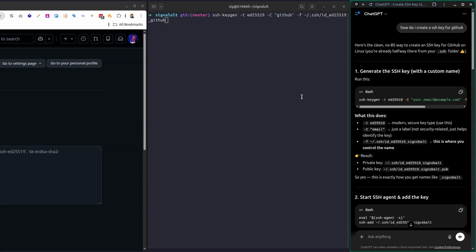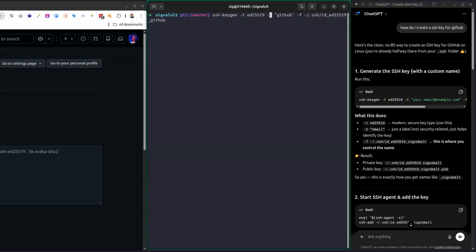So to create the SSH key, I use ssh-keygen -t ed25519. That's the encryption method. This is the comment. I just put GitHub in there, and then for the file I put underscore GitHub on it because I want to know what it is, since I have several SSH keys. So I'm going to press enter, generate public, enter passphrase. I don't want a passphrase. So I'm just going to press enter. And the reason I don't want a passphrase is I just don't want to enter my password every time I connect to GitHub.